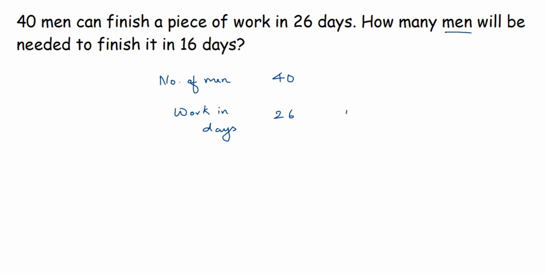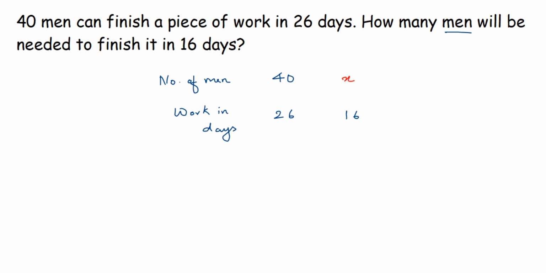So we know the number of days, we have to find the number of men, and we know that if there are fewer days, then more men are required, right? One is decreased here, the number of days decreased. This means to finish the same work we need more people. So let's assume the number of men which we have to find out here to be x. Now this is your table.